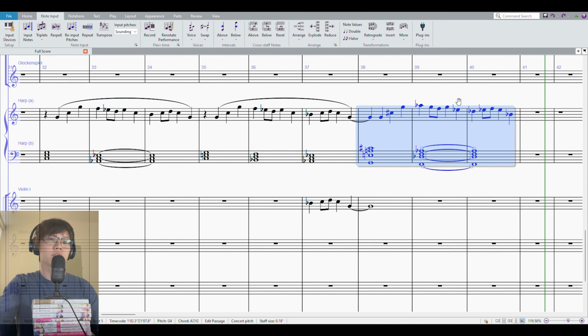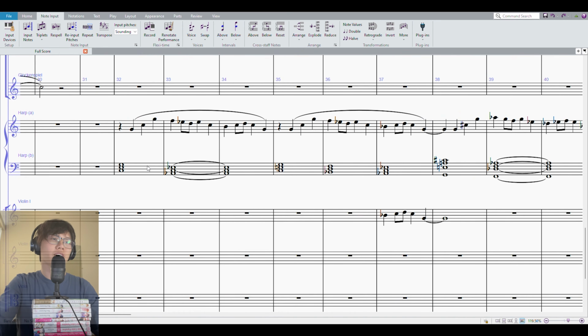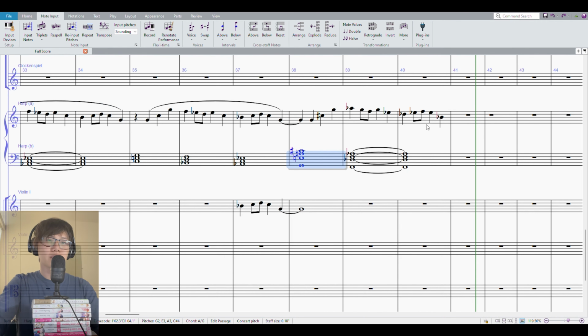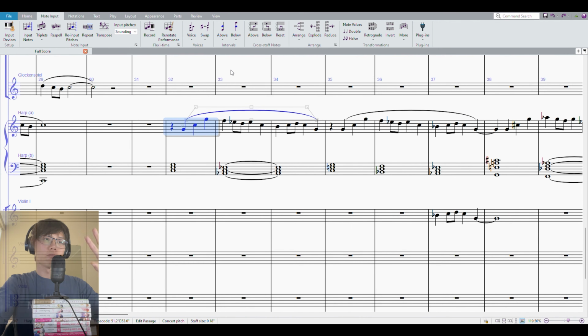This part right here is effective. I think it's effective because all this time the emphasis has been on this being the downbeat. You hear it as one, two, three, four. But here, now we're making it sound as if the downbeat is shifted. So we're shifting where the downbeat emphasis is by a bar, and instead of treating this as the first bar of the motive, we're treating it as the pickup to the motive.